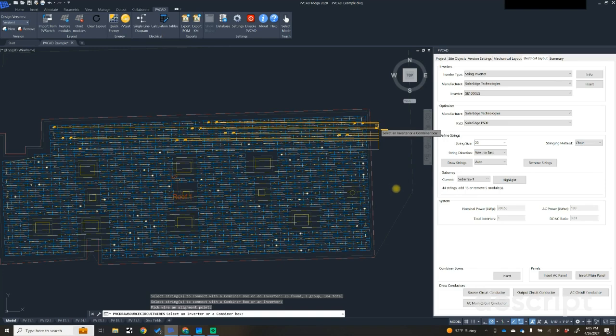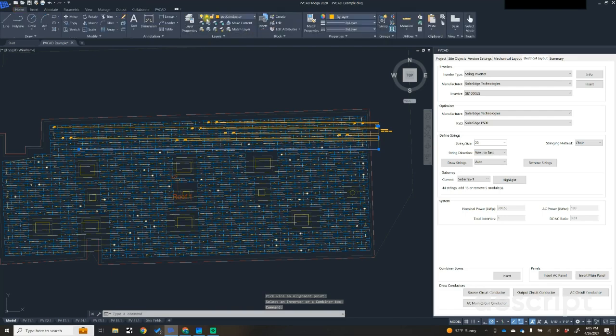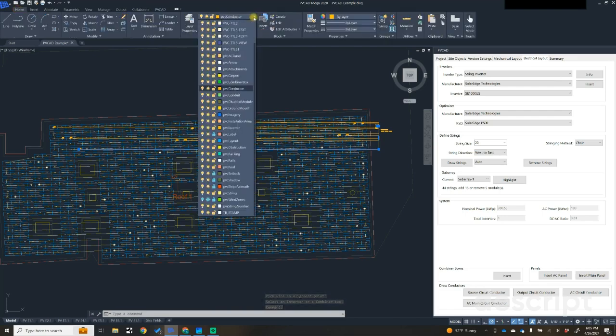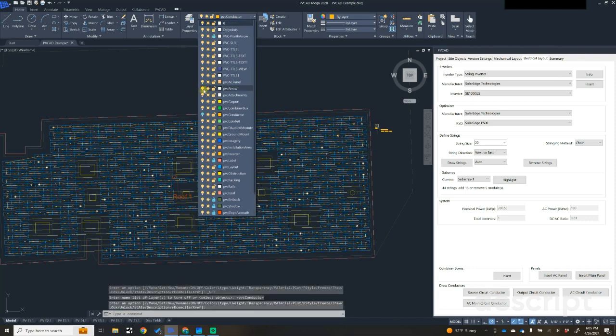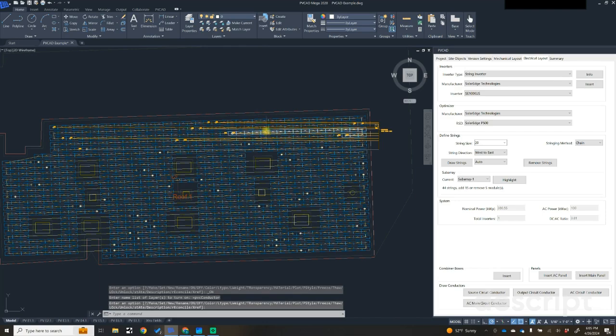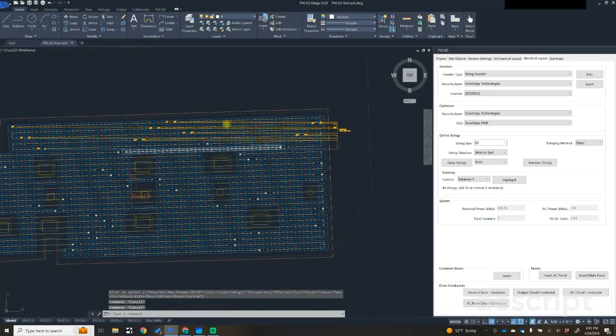So it looks a little bit messy. It's a good time to remind that once we're done designing here, we can toggle the visibility state of these, right? So if we're making a plan set and we need to clean these up for the paper space versions, we can go ahead and toggle that visibility and obviously toggle it back on. But for today, I'll just show you that.